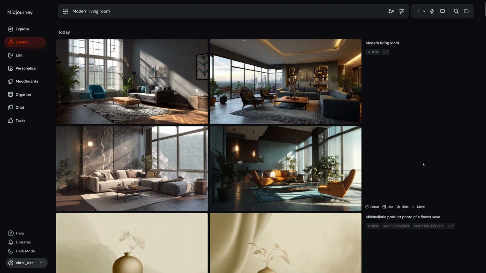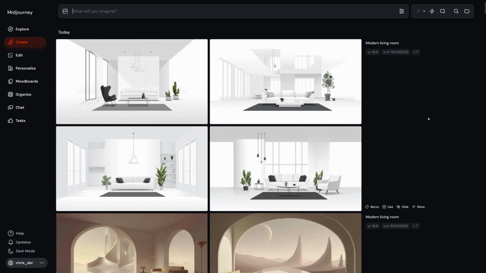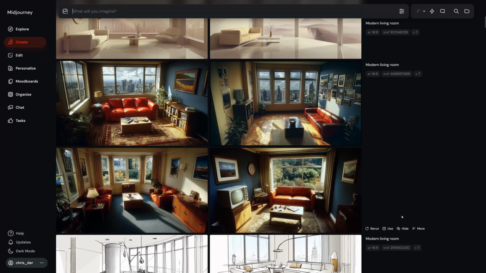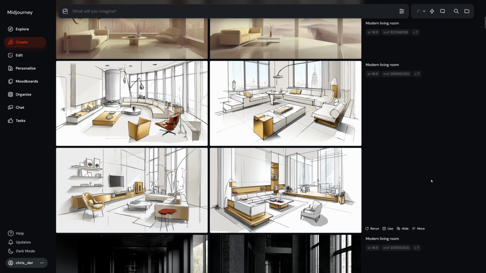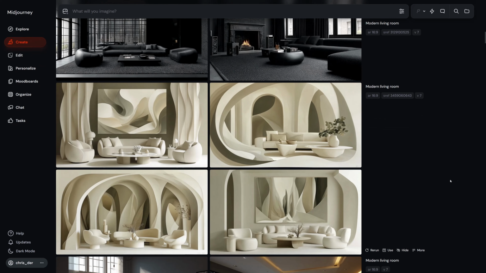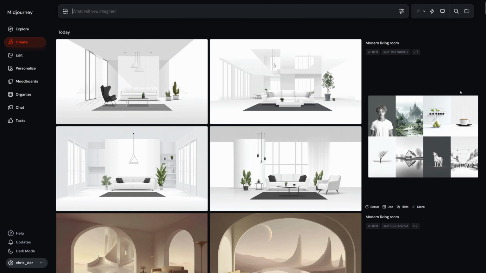Okay, let's talk about something people often overlook: style intensity. Say I'm creating a modern living room. I've already saved some favorite styles. Let's test them. Simple and clean. Futuristic. Oh wow, no thanks, not my style. A lovely sketch. Dark but rich textures. This is modern art. Let's scroll back up. Sometimes a style is just too strong. It dominates the whole image.